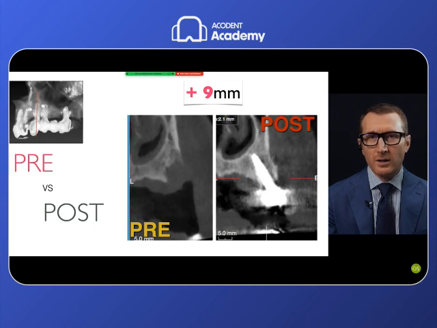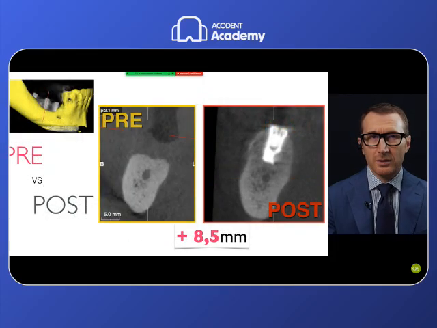Anytime we can make a wax-up, so we define where the future tooth is going to be placed, then it's quite easy to understand where the implant shoulder should be, and as a consequence, where the bone must be to make that type of final result reliable. And this could be in the maxilla or in the mandible as well. So the point is not diagnosis. We are not usually failing in diagnosis.